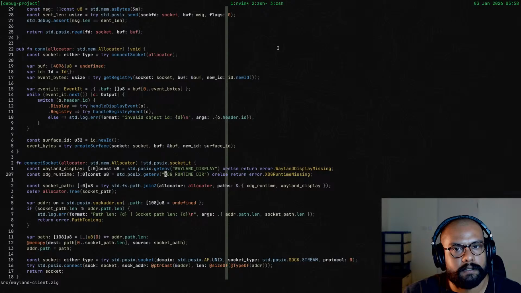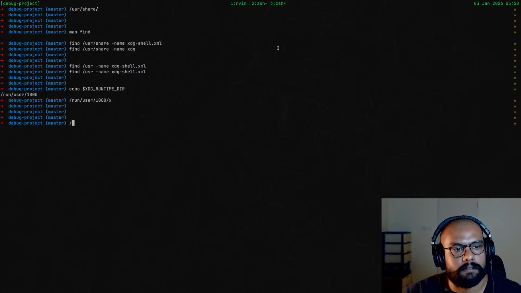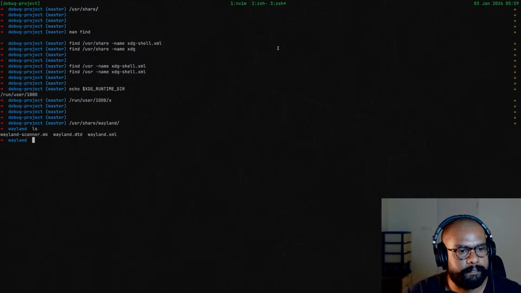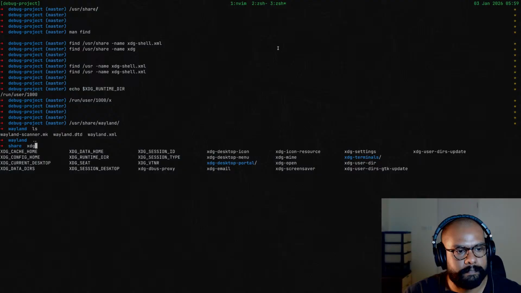Where did I find /usr/share/wayland? Here, what's here? That's where I found the wayland protocol. So if I go back, set an XDG.